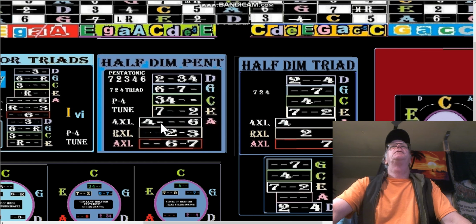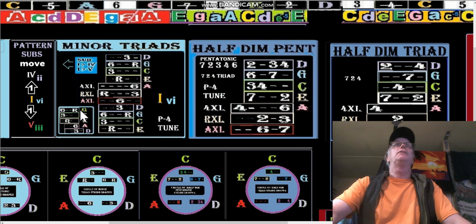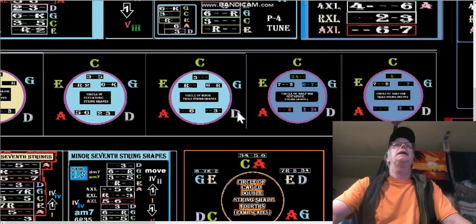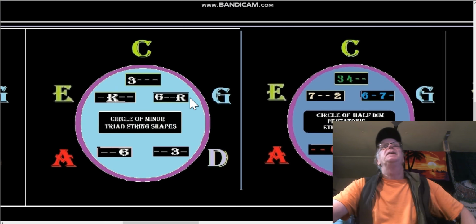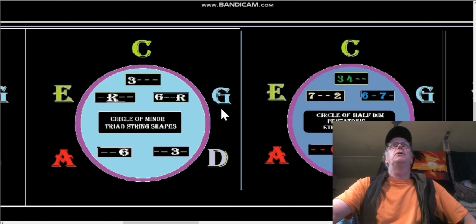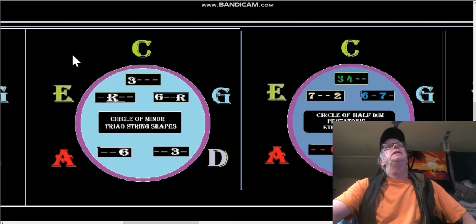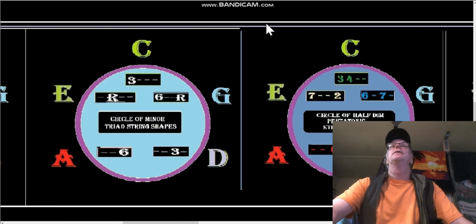And we have our half diminished pentatonics. Remember, these guys down here are just the same thing, where we have the circle there. So instead of starting on A here, going up here, and then around the square to here again, we can use the circle here and do the A here for triads. These are the triad string shapes. So it's a little easier here in the short patterns. You just keep going around the circles. You go up the strings, down the circles, you go down the strings.